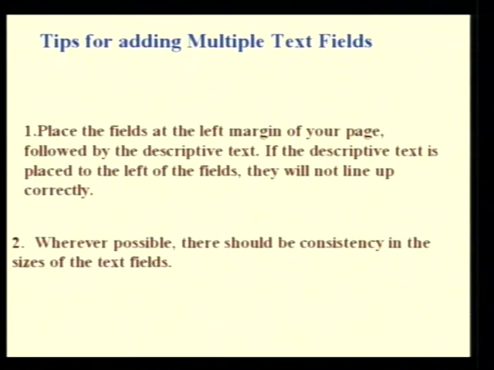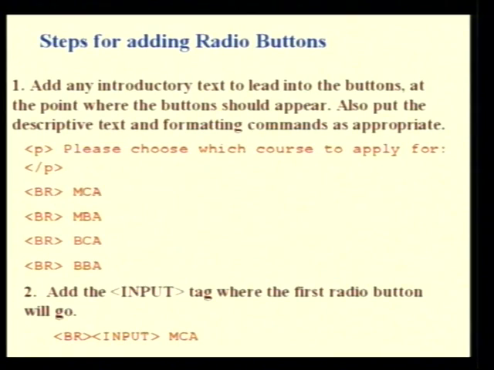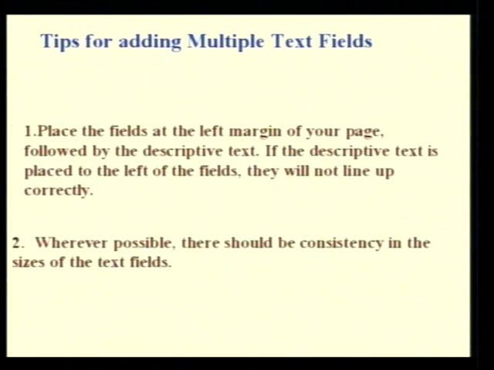Tips for adding multiple text fields. Place the fields at the left margin of your page followed by the descriptive text. If the descriptive text is placed to the left of the fields, they will not line up correctly. Wherever possible, there should be consistency in the size of the text fields. So normally the text fields should be on the left margin of your web page, and there should be some consistency among the sizes of the text fields. You should not have one text field very small and one very big. So normally for first name, last name, all of these, the text fields should have a consistent size.